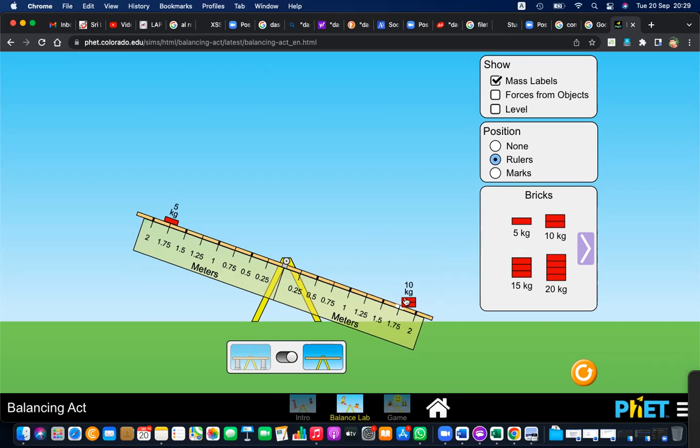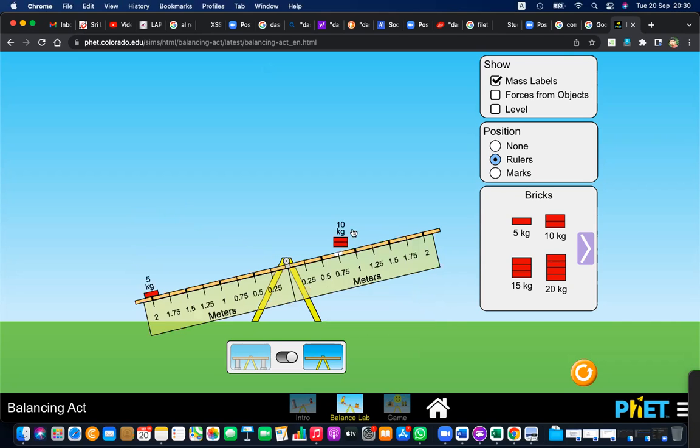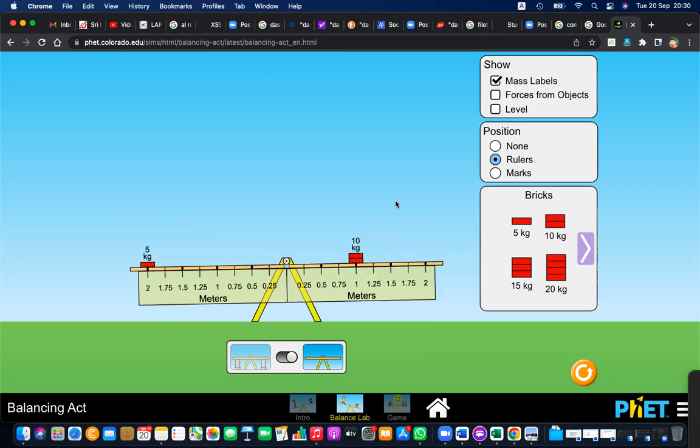Then if you put this 5 into 1.75, what is the value? 5 multiplied. Oh, let's put 2 here. 5 into 2, what is the value? 10. Then 10 into 1 will produce the same value. So 5 into 2 is equal to 10 into 1. So you can do like this. That will allow you to balance 5 into 2, 10 into 1.